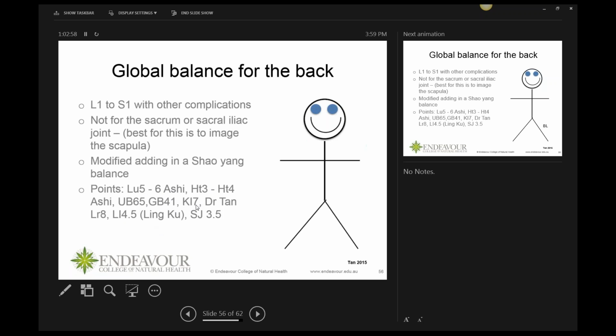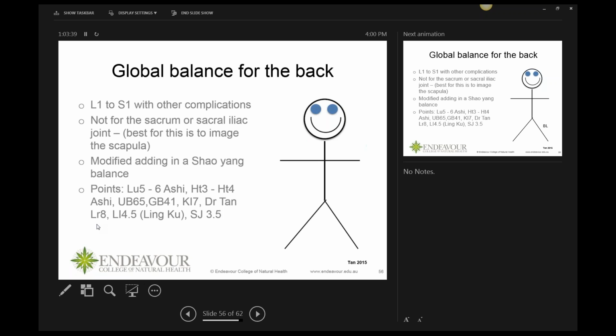And then he adds his version of liver 8. So his version of liver 8, if you feel down on yourself where you normally put your normal liver 8, you've got a pretty decent depression, but he puts all his liver channel points actually on the bone itself. So if we come way over past where spleen 9 is and actually onto the surface of the tibia at about the same level, I feel this lovely, nice big depression there, and it's actually quite tender on me, and that's where he puts his liver 8.